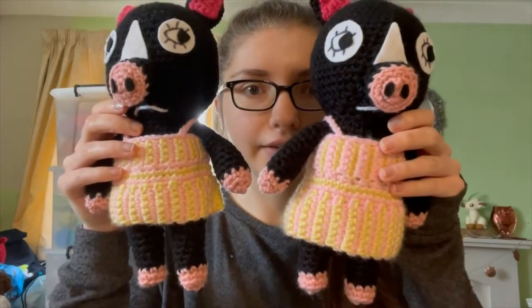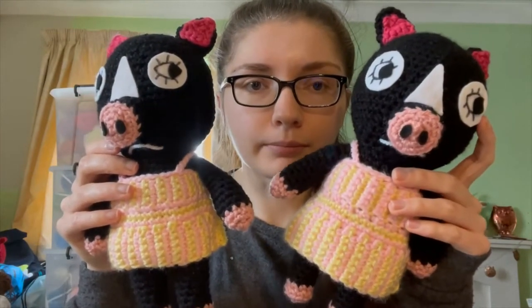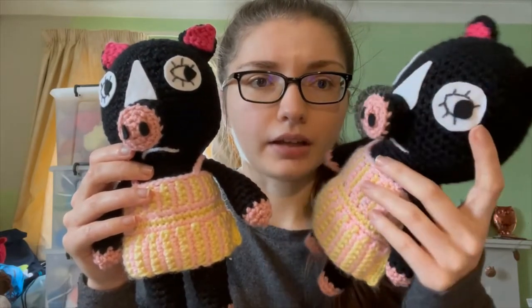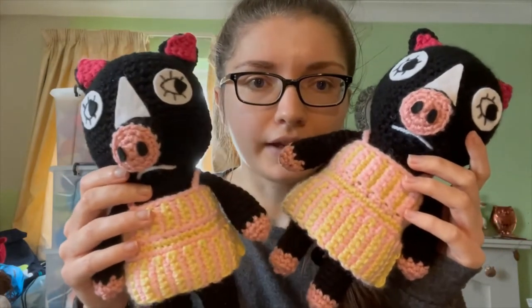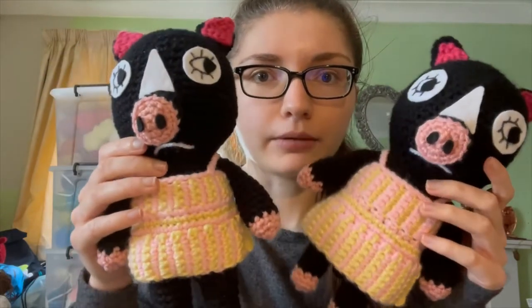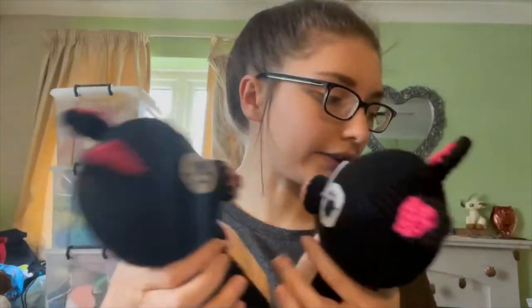So here she is. And as you can see, this was the first iteration on my left, and I've made a few changes. The main changes I made were just to decrease the number of rounds in the snout by one, and then also decrease the number of chains in the dress by one. So there's a slight difference between the two, but they're effectively the same. If you're interested in learning how to make Agnes, then keep watching and I'll tell you what materials you'll be needing.